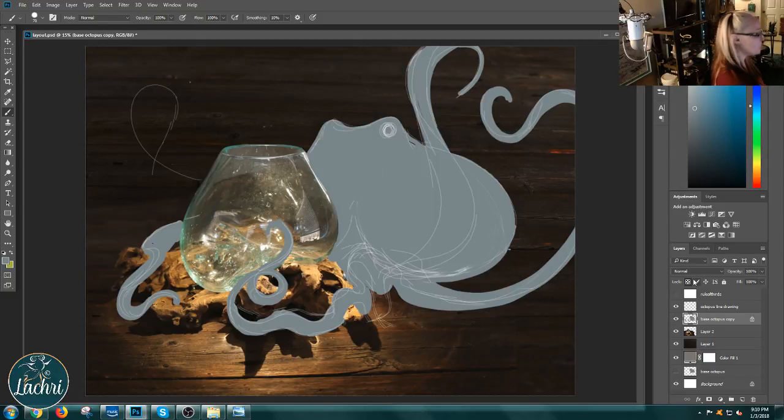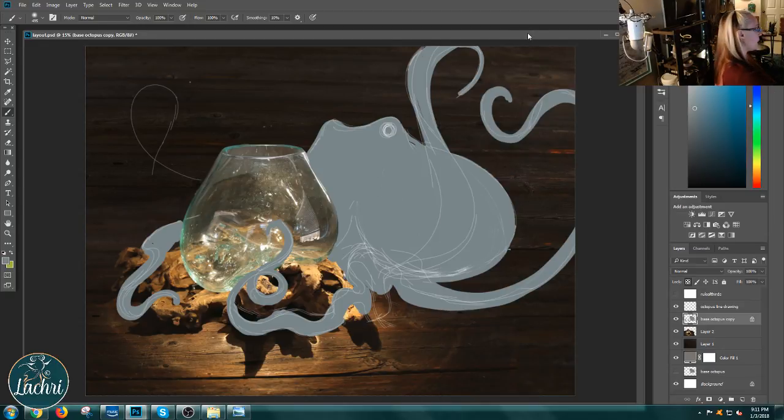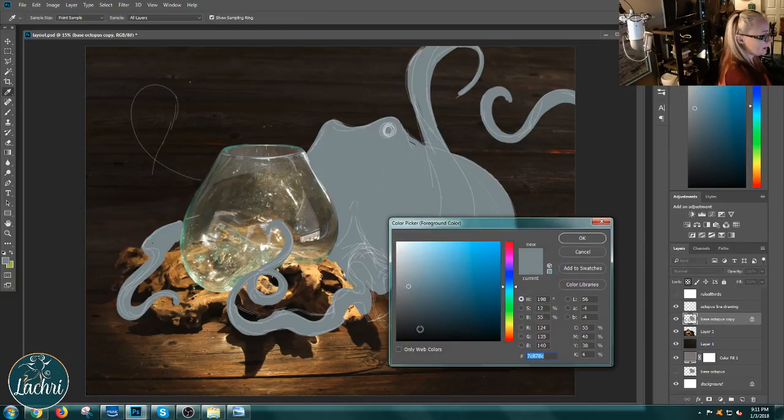I'm going to hit the lock button, and I'm going to switch to the airbrush tool, or just a soft round, and let's see, how big do I want that? Much bigger. Not that big. That should work. I want it to be pretty soft, and I want the color to be much darker than what I have right now. Let's pull up some reference photos there and give an idea.